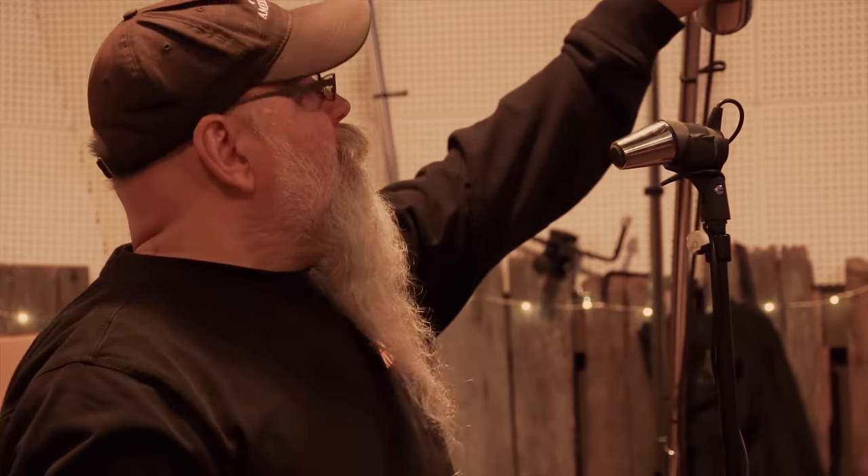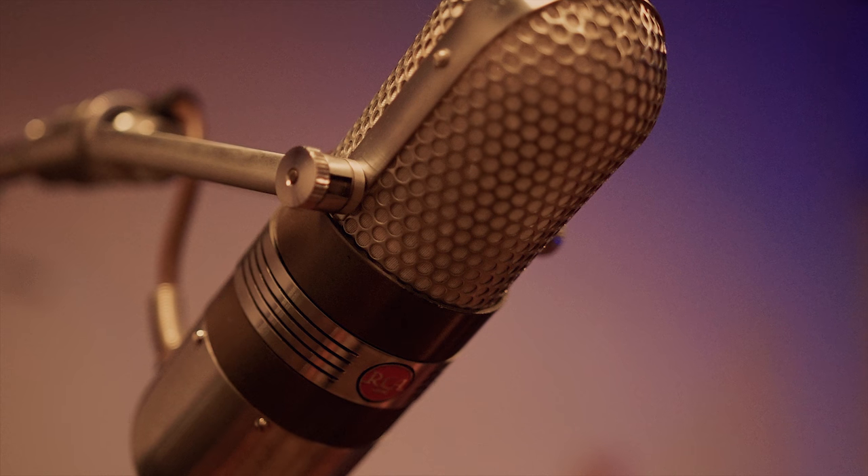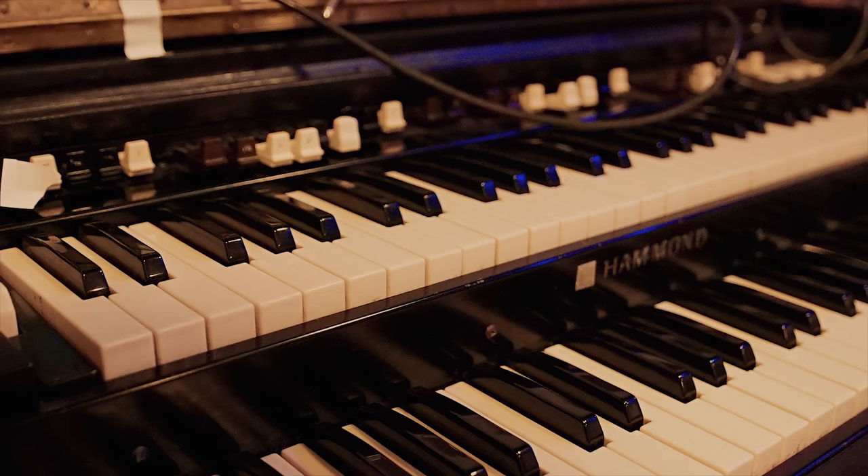I'll swing it over the vibes like we did the other day, or I'll put it by this RCA 77 when we're doing percussion — and I get distorted shakers, or a crunchy tambourine, or a flanged tambourine, or some weird thing I'll come up with in the control room. This is my B3 — I think it's a '57.